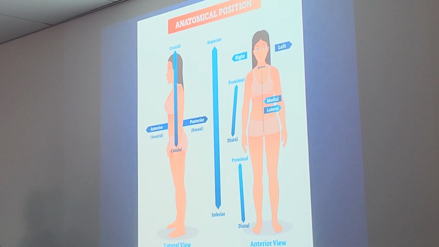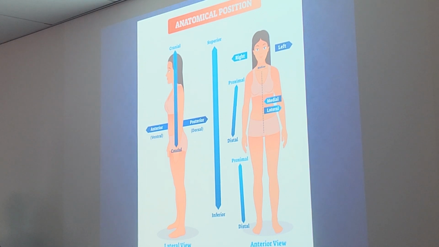All right. Some important terms to remember, hopefully you remember them from first semester. Cranial meaning cephalic or towards the cranium. Caudal meaning towards the feet. We know what's right and left, hopefully. Proximal meaning towards the midline of the body. Distal meaning away from. What about medial and lateral? Medial's towards the midline. Lateral's away from. Okay. Anterior, posterior, we should know this.